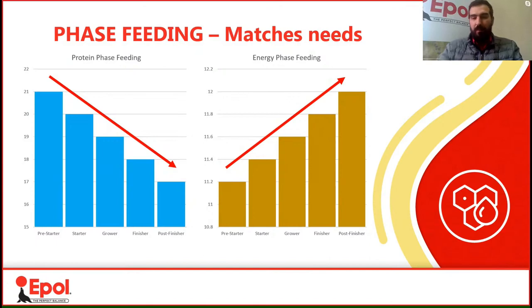And then just to give you extremes on that, if you started off with a starter and you just kept going with the starter all the way through, then you would be wasting your proteins and your amino acids, and you would not be getting enough energy. Even though the chicken would eat a lot more as they get older, you wouldn't be able to get enough energy and you won't get the optimal growth. Same principle, if you start with, for example, a finisher and go all the way through, you won't have enough nutrients, aka protein, amino acids, but let's just call it nutrients, for the bird to actually grow optimally like they should through the phases.